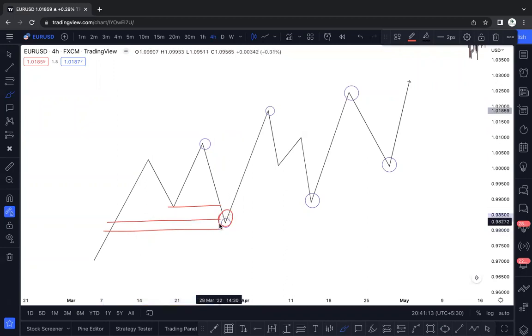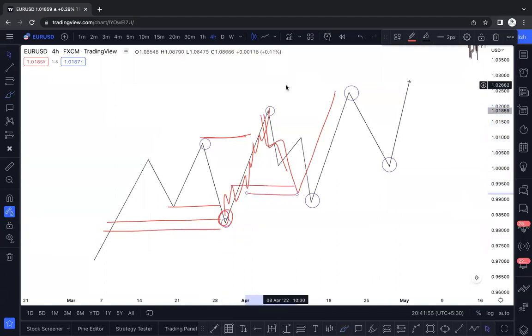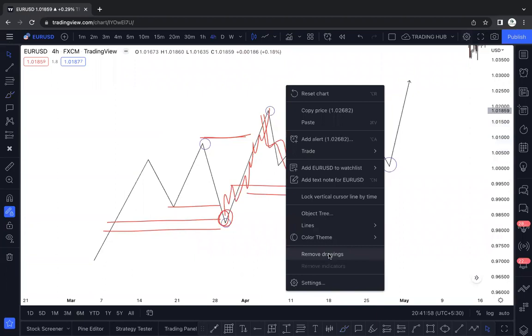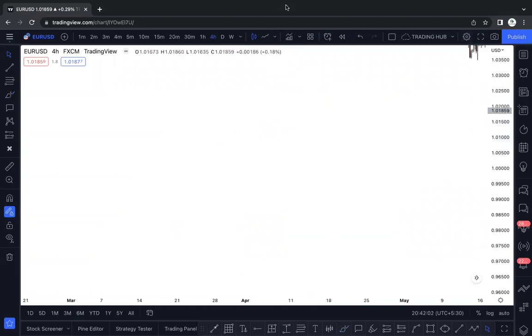When you catch this move, you can stack multiple entries on the 1 minute and 5 minute to go higher. You don't need to trade only one trade. Once you know where the trend is going, you can stack multiple positions in continuation to the upside, correct? Once the market has taken out the external liquidity, you can again switch and apply entry type 2. If the market sweeps this high, then apply entry type 3, and you can continue selling for the short term, because the market is bullish. You apply it like this, then again continue higher, and the same thing applies here. This happens every day in both types of trend, bullish and bearish, correct?